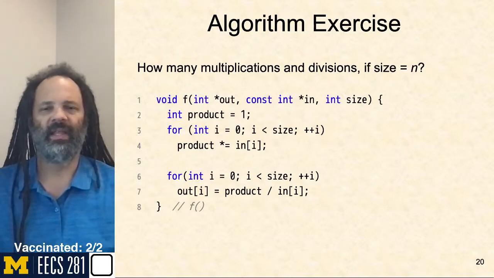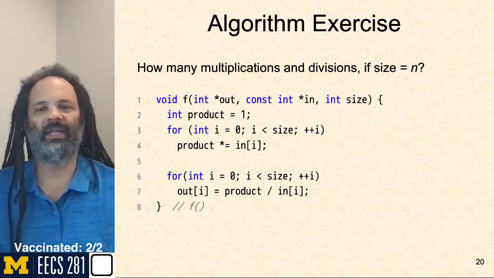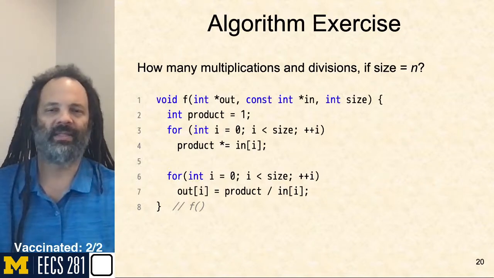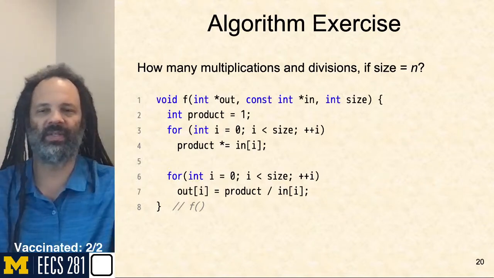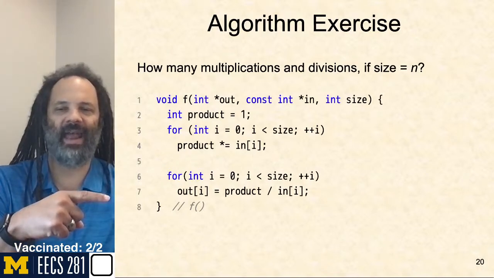Look at this version of it. This version is attempting to do the same thing. And so instead of doing each one of those products independently, it says, what if I just multiply all the values together, and then for any given output, I just divide that item away?